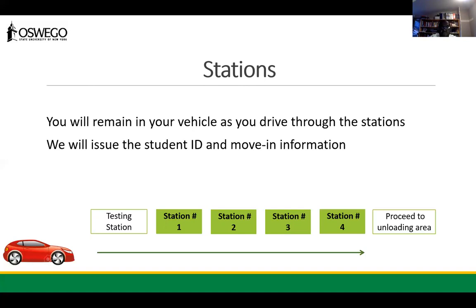Okay, let's get to the unloading piece. But the other piece I don't want to forget, actually, while I'm on the stations, is that again, the purpose of these stations is to give you this information. But when you get into your residence hall, one of the things that you'll notice is that we won't give you your residence hall key, room code, or mailbox code or keys in these stations. You'll actually receive that when you get into the residence hall. That'll be one of the first things that you do, is to get your keys and your codes.